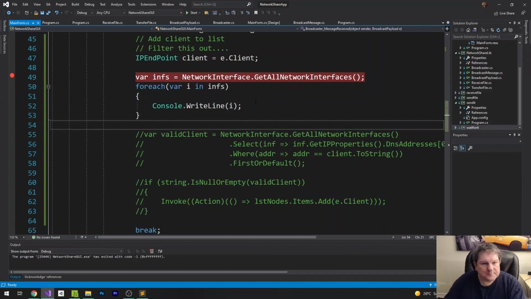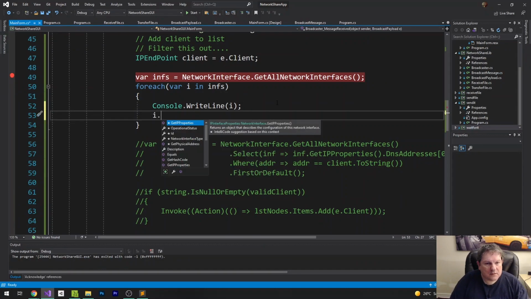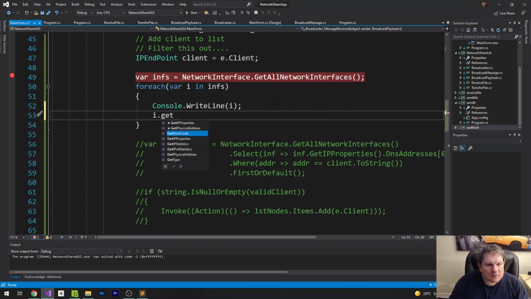So, okay. So if I do i dot GetIPProperties, no. That returns the physical address, which is no good.